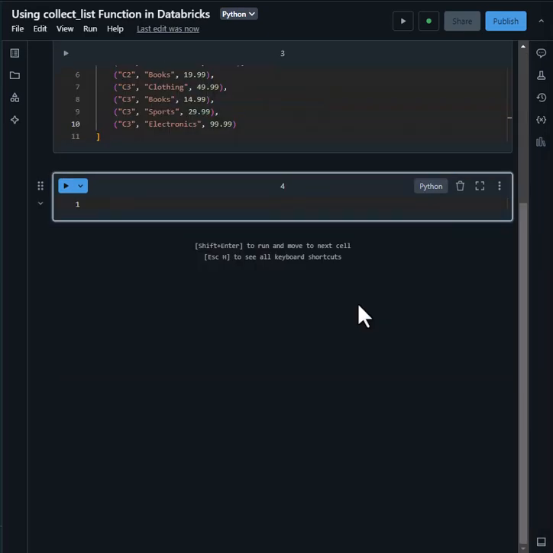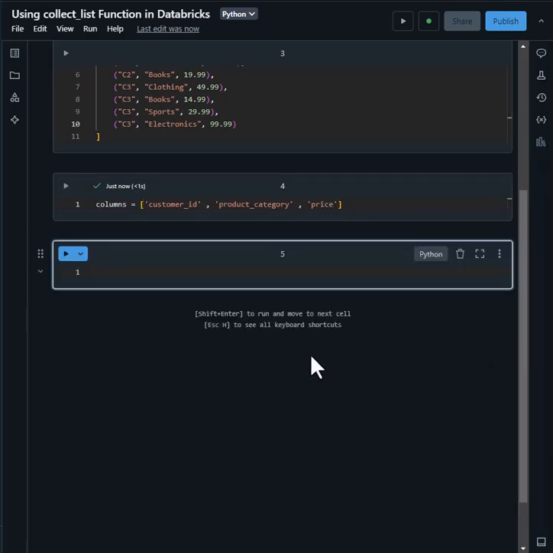And now we define the schema for the dataset: customer ID, product category, and price. And now create a data frame from the dataset.